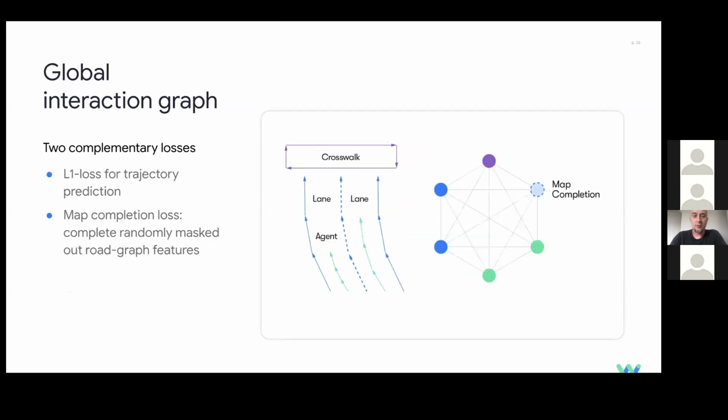What are we training for? Well, first of all, for the actor of interest that we're predicting for, we're training L1 loss on a future trajectory. And then we take a page out of the transformer playbook. For other primitives, we can mask out at random their underlying geometry and ask the network to reconstruct it. And that does help a little bit with the quality as well.